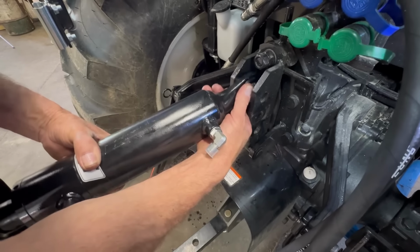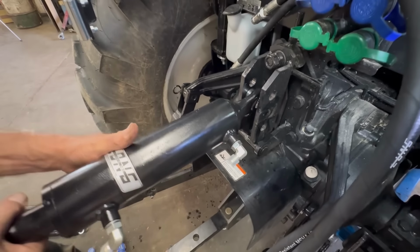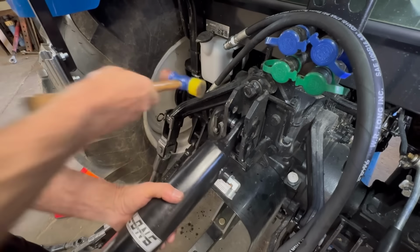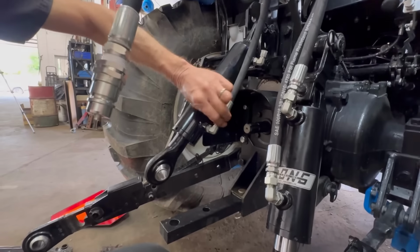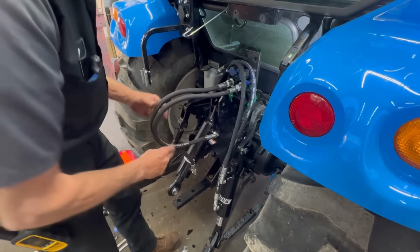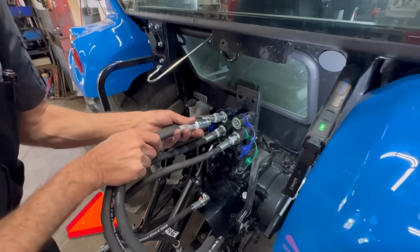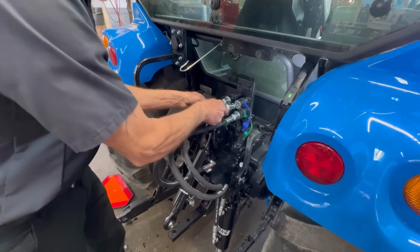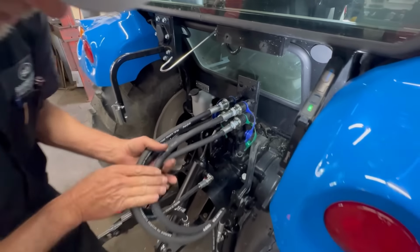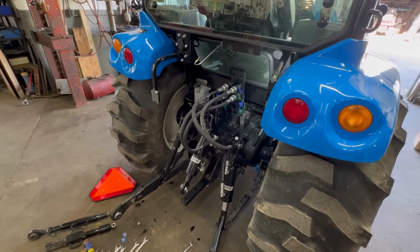So we'll just go in from the top there. You can turn these up if you want, but that's a nice bend there. So the rear remotes on this machine, there's one that's a detent and one that's a spring valve return. And we were trying to figure out which one would make sense to put into which port. And with all this being quick connect, it's easy enough just to change them. So we'll just throw them in and after running it a couple times with the box blade, we'll see which one I like better and adjust from there.